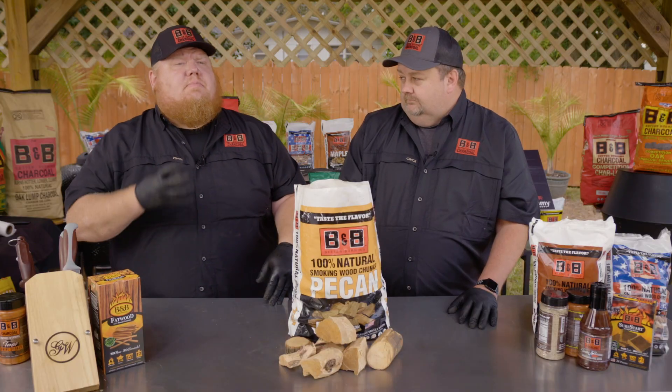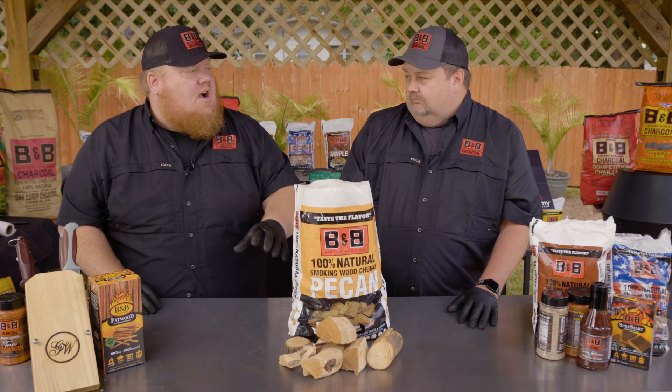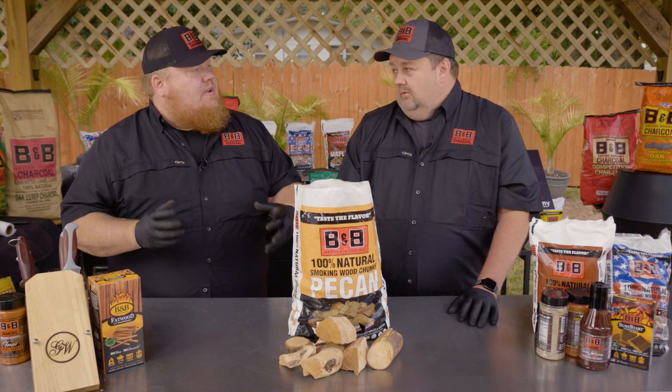Just to elaborate — you were talking about needing a little punch for some of the bigger beefier cuts. I love starting with pecan and putting just a couple chunks of mesquite in there, just a little bit. The other thing that's really nice is you mix a little bit of pecan with like a cherry, a peach, or an apple — those two really play nice together on just about anything. But I always suggest if your customer has been used to using apple or hickory, get them a bag of pecan in their hands. They're really going to like it.